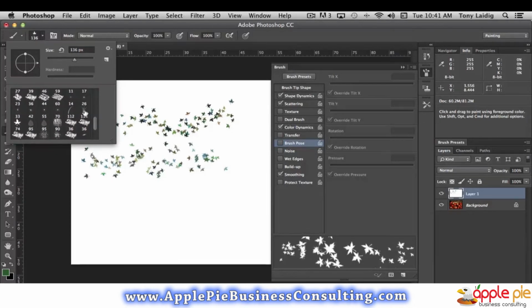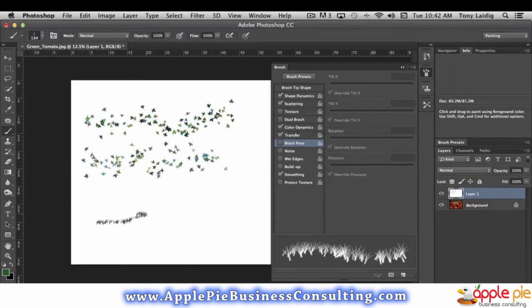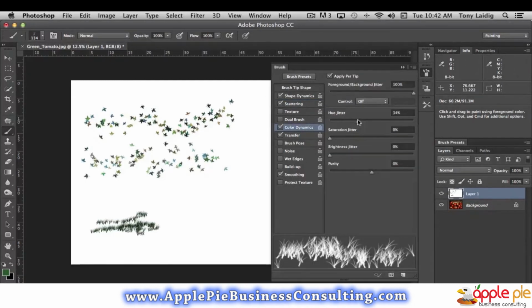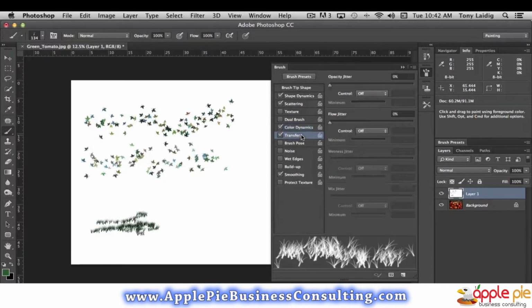Like, for instance, if I choose this grass tool with our current settings, I can make a grassy field. If I come up here to scatter and increase the scatter a little bit more, increase the count, color dynamics, we'll just increase that a little bit. Transfer, we don't really need that.